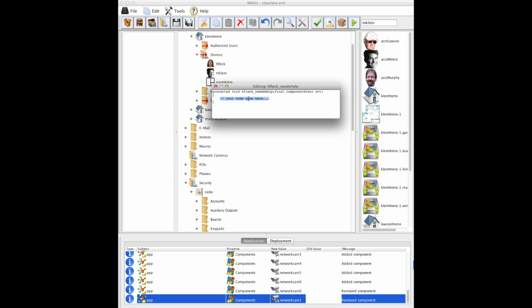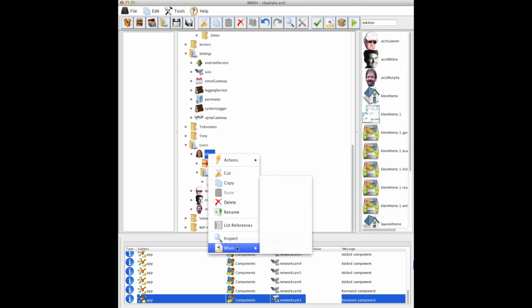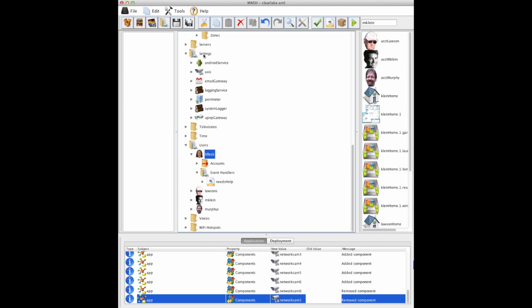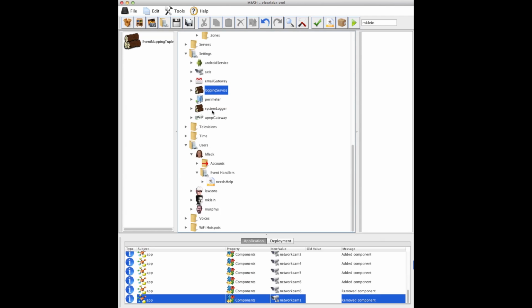And you'll be able to use that language in a number of different places. So this is a low-level way of handling an event. There's also a high-level means of doing event handling, and that's off one of the settings components. Settings are a singleton component, either associated with the core bundle. There's a couple of those for the logging service, and that's related to event handling. We'll get into that in just a second.